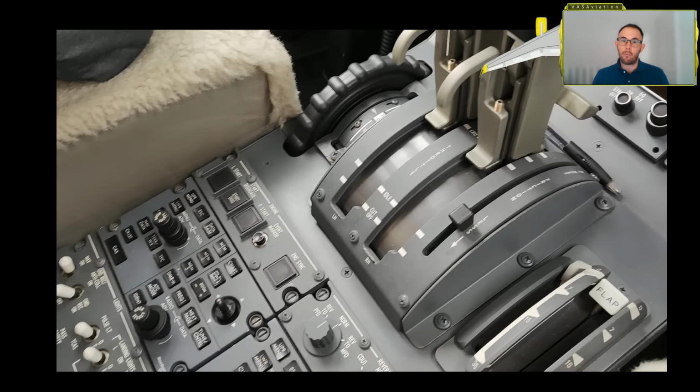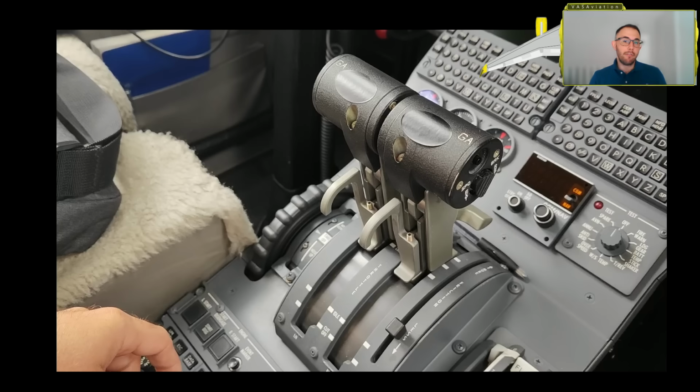Either when we are in an emergency and we need to shut down and secure the engine, or when we get to the gate at the destination and we need to shut the engines down. So just imagine we are in flight and we have the thrust levers at this position, either in the takeoff position all the way forward, or in the cruise position. How do we shut down the engines?